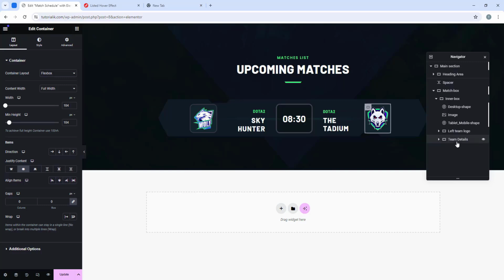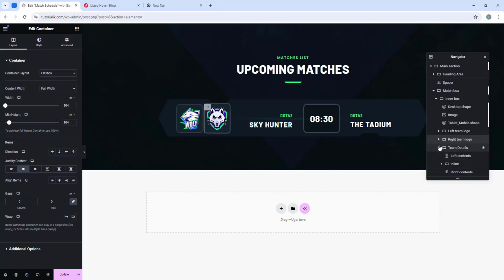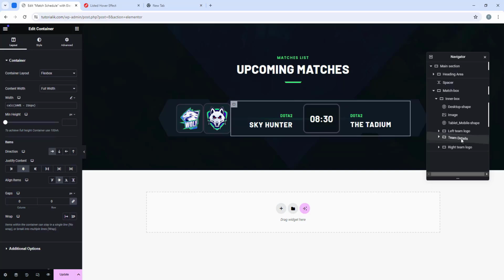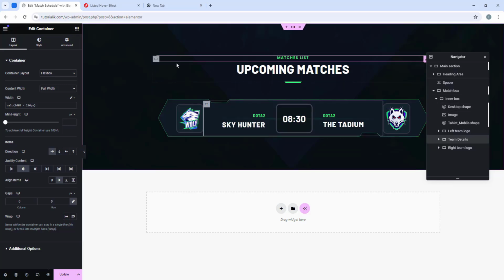And now make sure you put the right team logo, which is this, outside of this team details. So I'm just gonna drag it up and place it here outside of this team details, and I'm gonna make this team details like this. So basically you have to put the left team logo, then after that team details container, and this right team logo. I'm showing you this way because I wanted you to understand how important it is to structure everything correctly. Otherwise the design will not match. So if you have missed any structure, or if you made a mistake, you can just rewatch this whole process again and make it step by step. So everything will be correct for you.